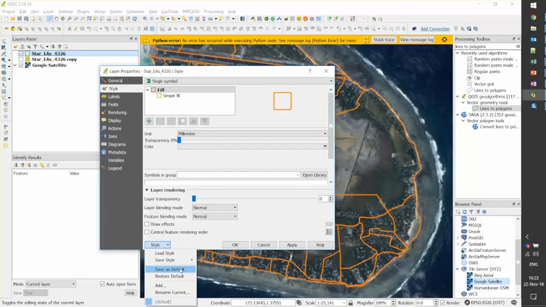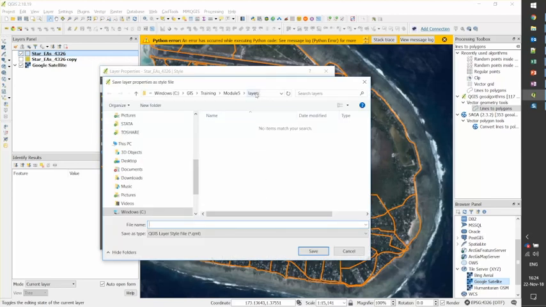That will mean that any shapefile I open will be opened like this. Or I can save the style as a QGIS layer style file, and call it something like orange transparent.